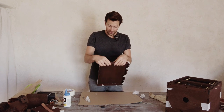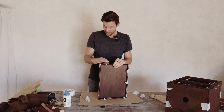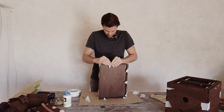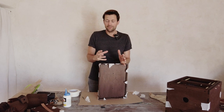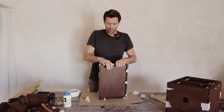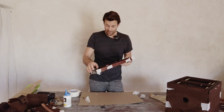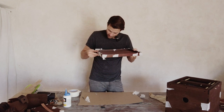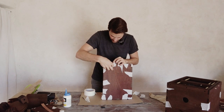It should be dry within 30 minutes to an hour. If there's still a little bit of movement, that may be because wood moves — it might have shifted. If you live in a humid climate, the pieces might have moved or become slightly bendy. It's really important to make sure everything is tightly put together and you have removed all the excess glue inside, so we don't have any glue spills later on.